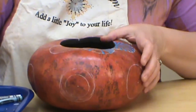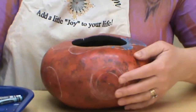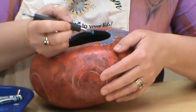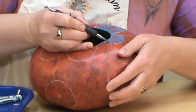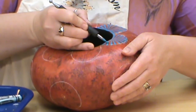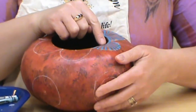So we're coming down. And you can see mine aren't always perfect. Some are a little bit closer than others. If you don't like what you have on, remove it. Take it off. Okay. Just keep on coming. And don't forget, a lot of people, like I said, if it doesn't reach here, it's okay.